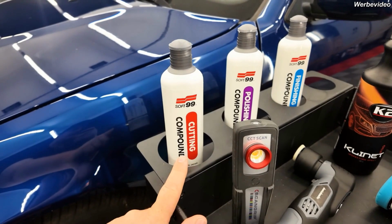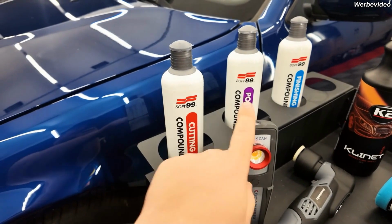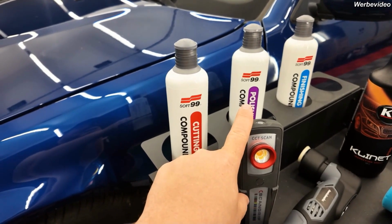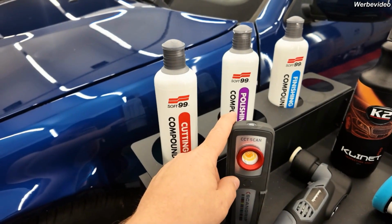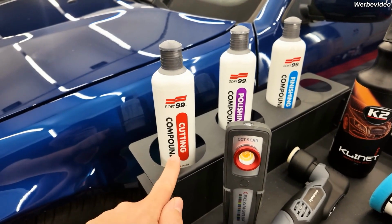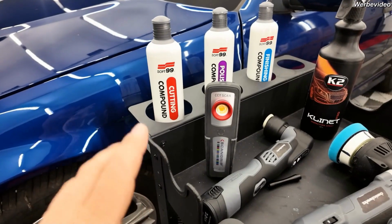If we need this cutting variant here, we will go directly over it with the finishing afterwards. If there are still slight grey haze or maybe light holograms from the tilting and so on, we will take a look at that as well. But it is not mandatory to use the finishing product afterwards because you can achieve a beautiful finish even with just that. This means that you can generally work in a 2-step process for 98% of all polishing actions. You might like to do a test spot with the polishing, or you might say, okay, no, that looks too damaged, so I will use the compound right away and then finish with the appropriate polish. 2-step system, scratches, shine.